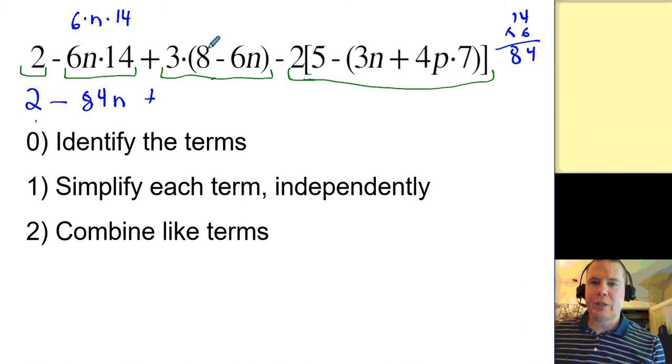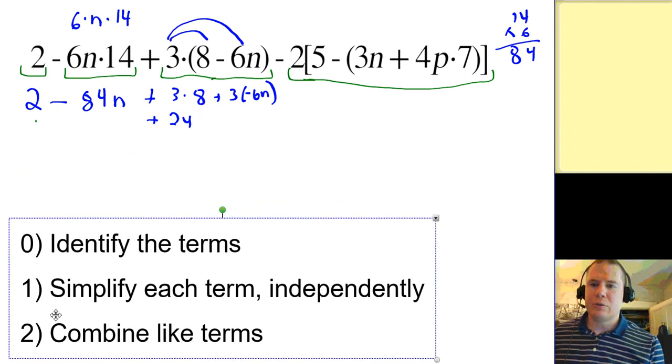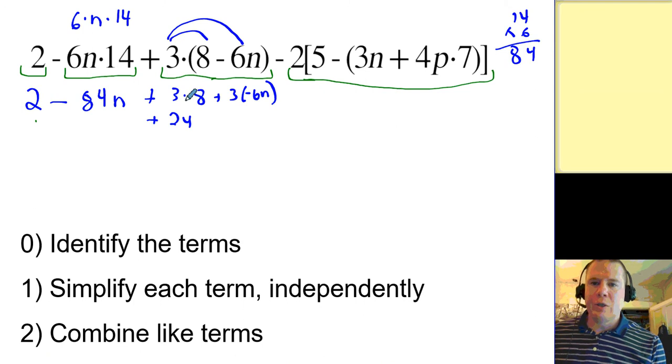Next term, 3 times this. Last time I did 8 minus 6 first, but 8 and 6n are not like terms. So now I have no choice but to distribute 3 times 8, 3 times negative 6. Right, the 3 is positive, plus 3. The 8's positive, so 3 times 8, that's 24. Let me move all of this down here. There we go. So that's 24. 3 times 6 is 18 with a single negative and with an n. All right, so simplifying this, I get 24 minus 18n.